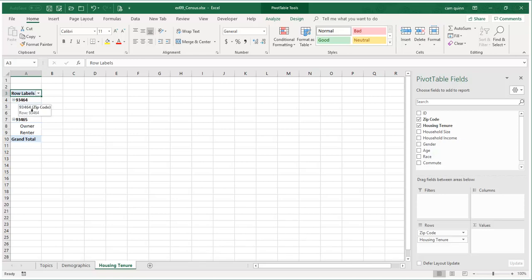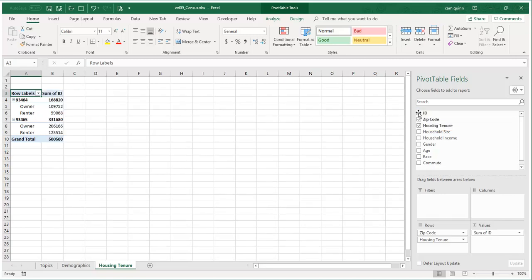Now you can see that I have postal code or zip code 464, and underneath that I have owner and renter. And then I have zip code 465, and then I have owner and renter. In effect, it's sorting my data and producing subtotals. In this case, I'll have a subtotal of owners within that zip code, and renters within that location, and the same for the other zip code. So far all I have are headings. Now what I need to know is, what do I want to subtotal? I have to subtotal one of my numeric fields.